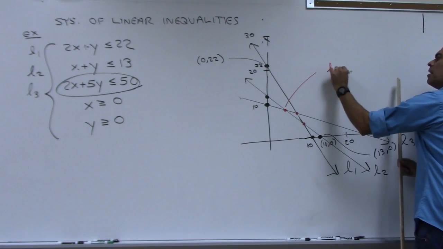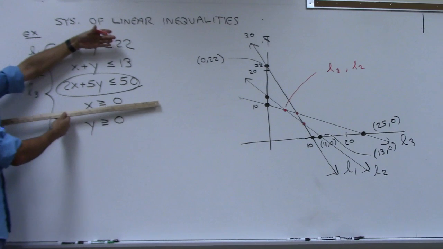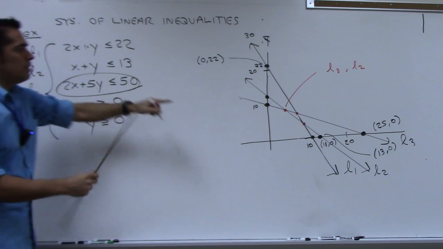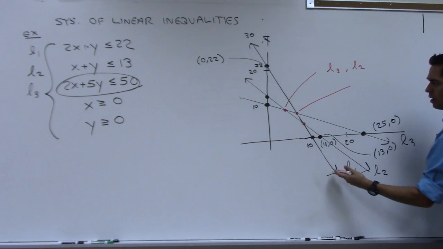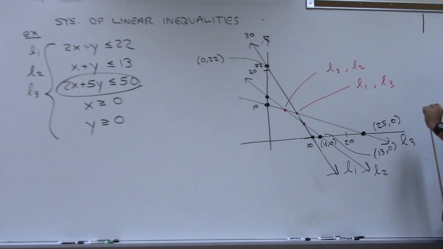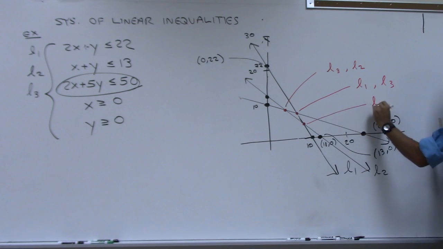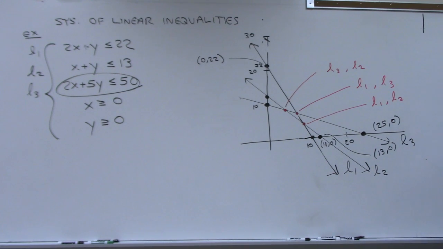So you would look at just L2 and L3, and solve that using elimination or substitution. That would give you this point. To do this one, what intersection is that? L1 and L3. Do you realize the amount of work here? Yes? Okay, this one right here: L1, L2. So that's 3 different elimination problems that you have to do to figure out those points.